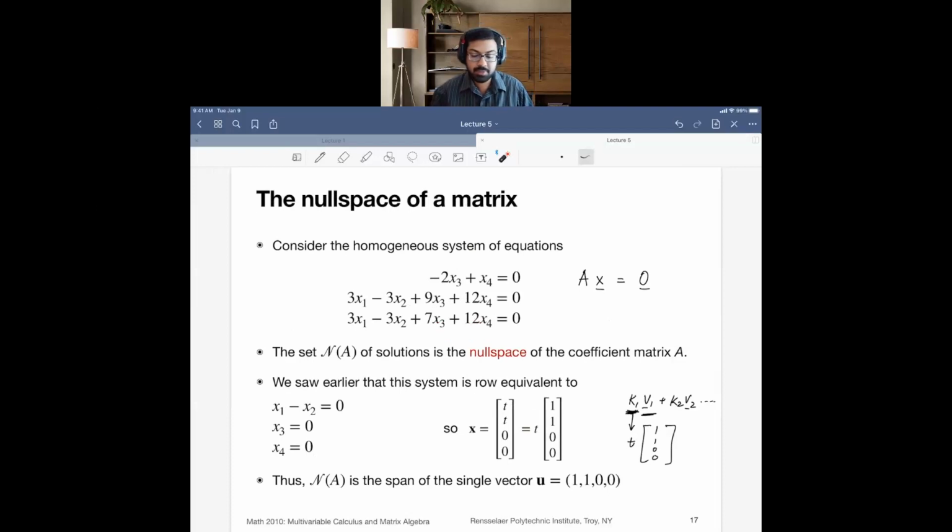How do you find a null space of a particular matrix? So if you are given a set of homogeneous equations, the solutions to that are going to define my null space. Right, so I'm trying to find out what vectors over here are satisfying this equation. And it turns out that any vector of this particular form, any linear combination of this vector is going to satisfy that. So that becomes my null space. Let's see.